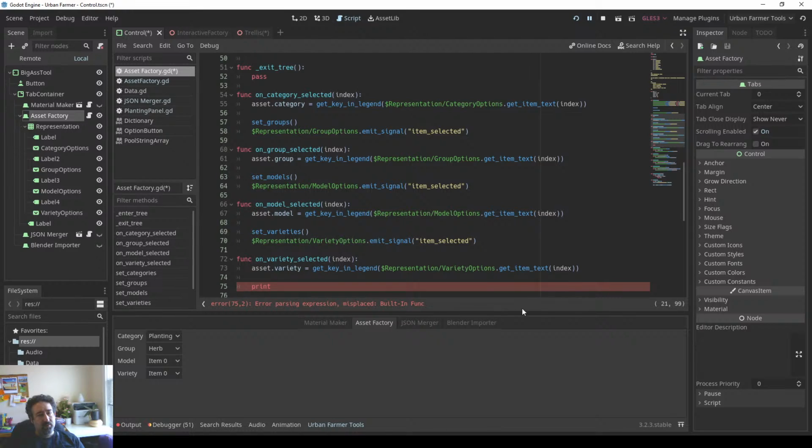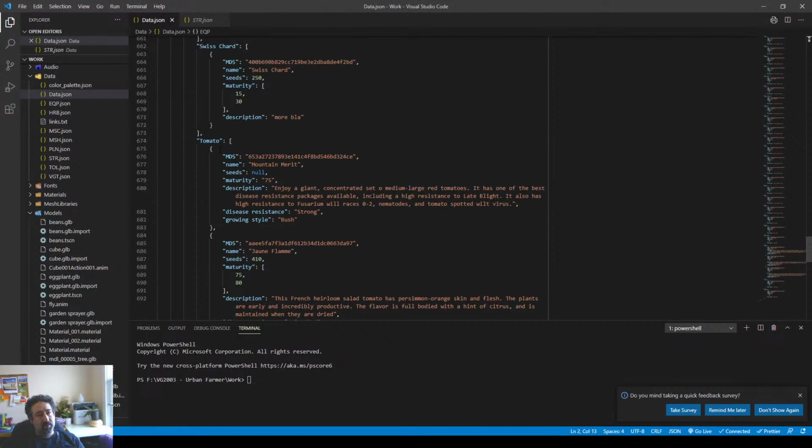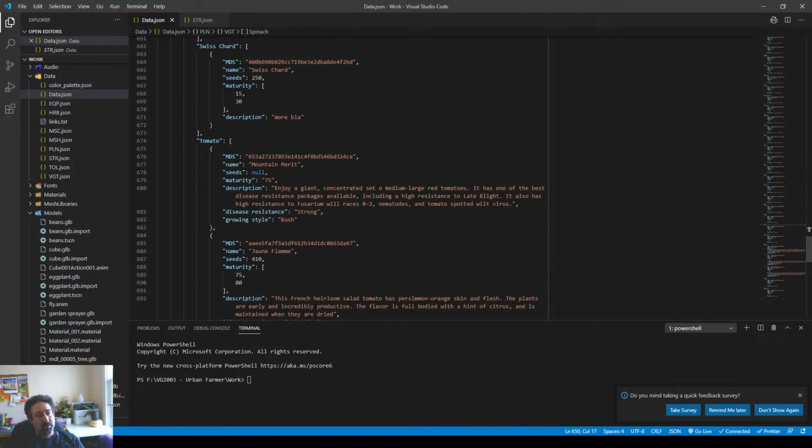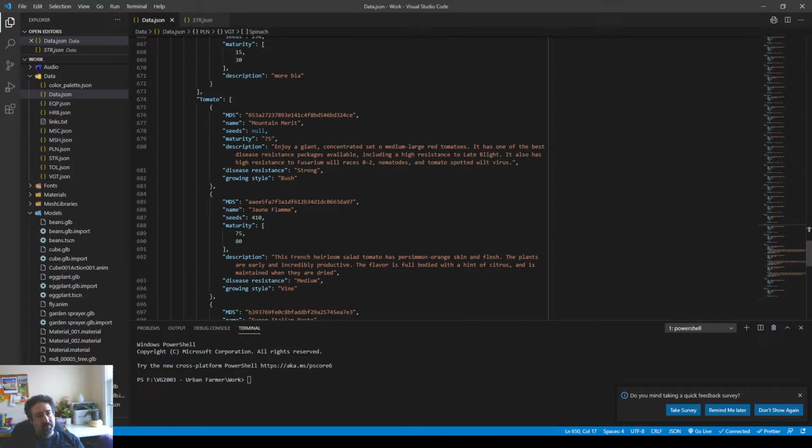Because when we get to groups and models, we are still interested in reading the key. But when you get to these are all keys. But when you are looking at varieties, you're looking at an array. The array will have objects, and each object's name is the variety.